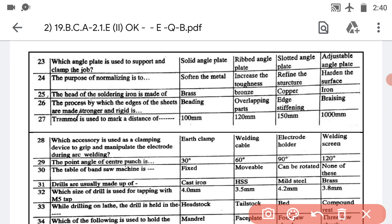Which angle plate is used to support and clamp the job? Answer: slotted angle plate. Option C is the correct answer. Question number 24. The purpose of normalizing is to? Answer: refine the structure. Option C is the correct answer. The head of the soldering iron is made of?